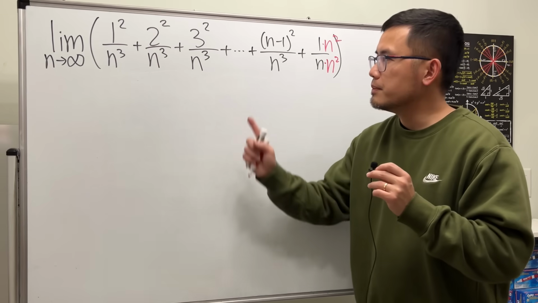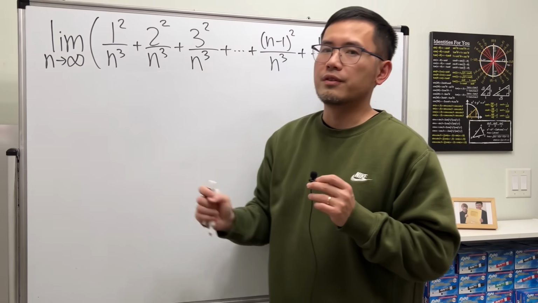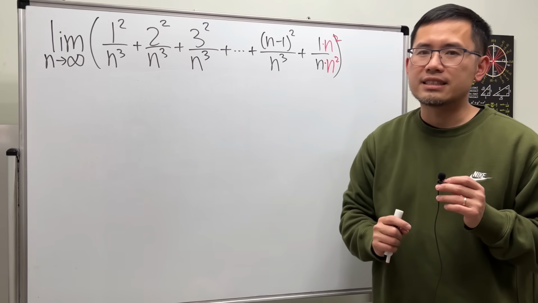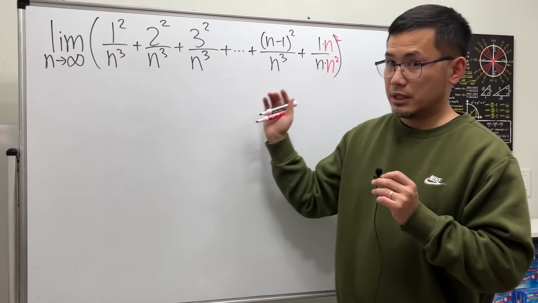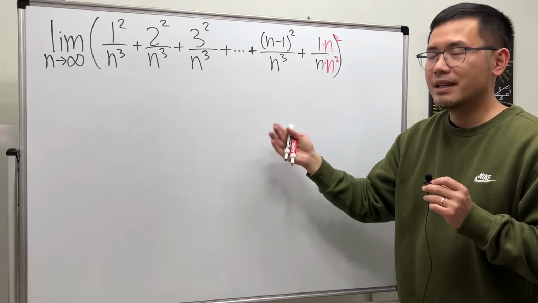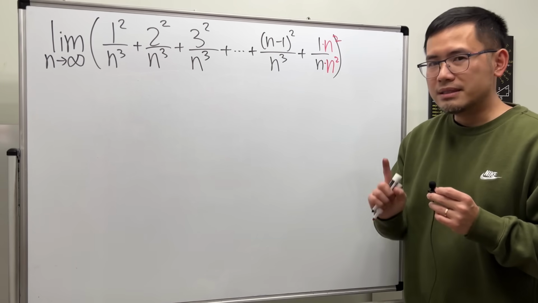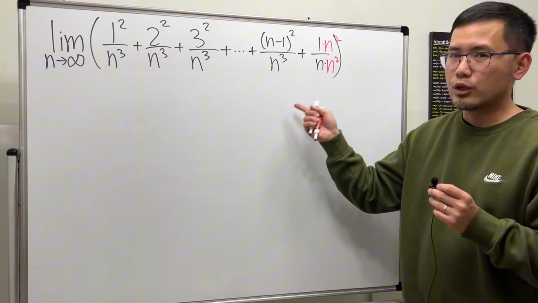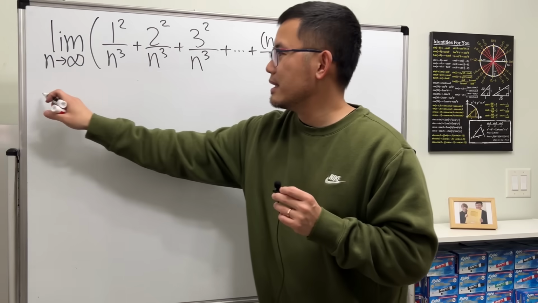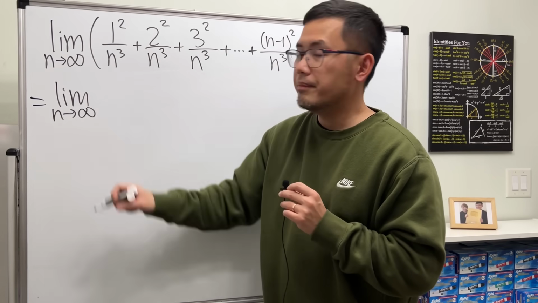The first way is we first do the algebra and then take the limit as n goes to infinity. I will show you just that. The other way is calculus. We recognize this as a limit of a Riemann sum, and then we convert this into an integral, and then we compute the integral. But I think the intended solution is the algebra way, so I will do that for you guys. Here, this is the limit as n goes to infinity.